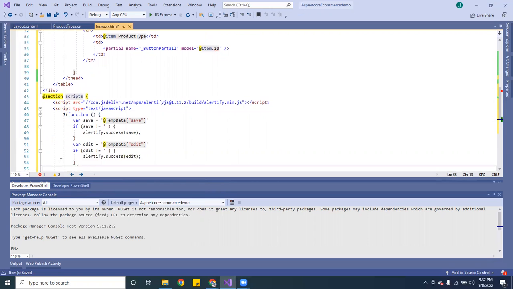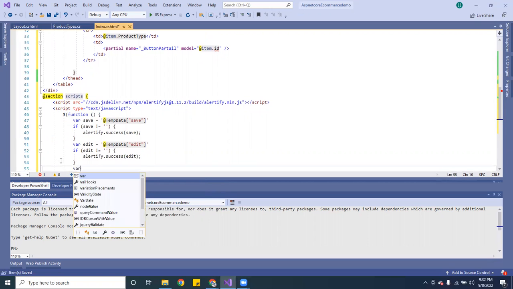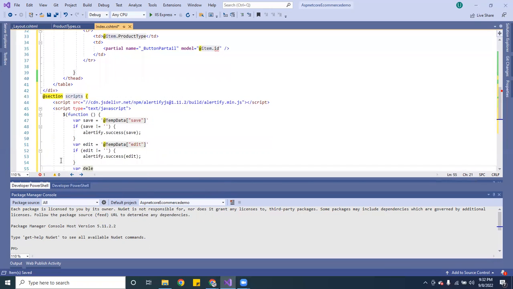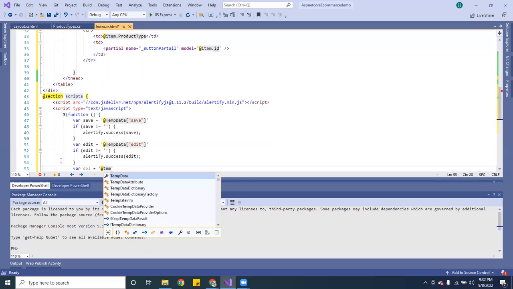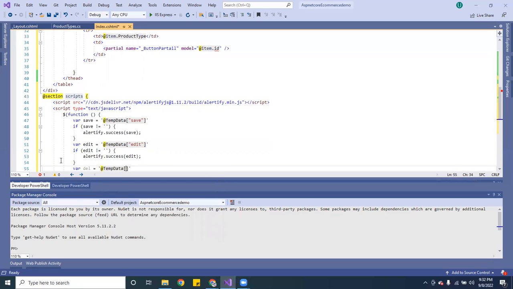And now we have to create another variable, which is the delete. Let's just call this one var del. So here we want to do TempData, and this one is going to be called delete.